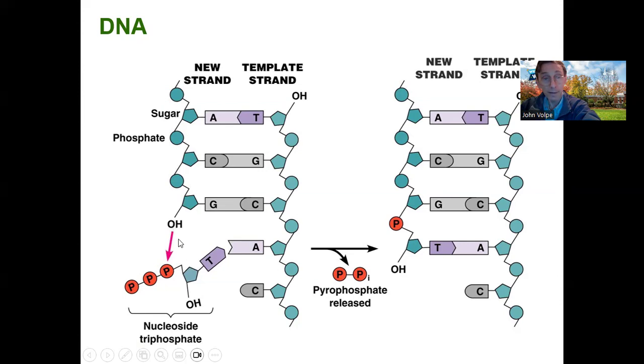And so the single strand of DNA will be held together by covalent chemical bonds. The double strand will only be held together by hydrogen bonds. And there will be hydrogen bonds between each base on a single strand, and it'll hydrogen bond to the complementary base on the template strand of DNA. Any question about any of that?